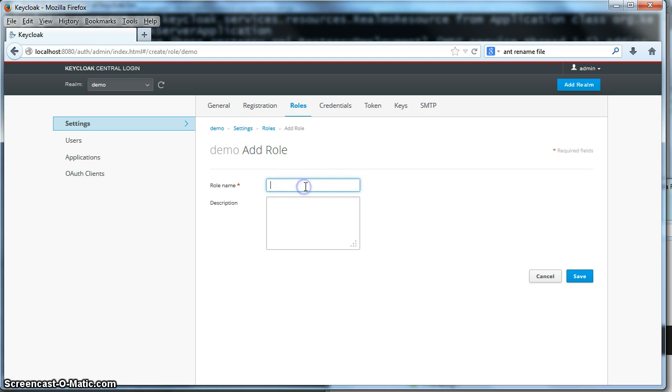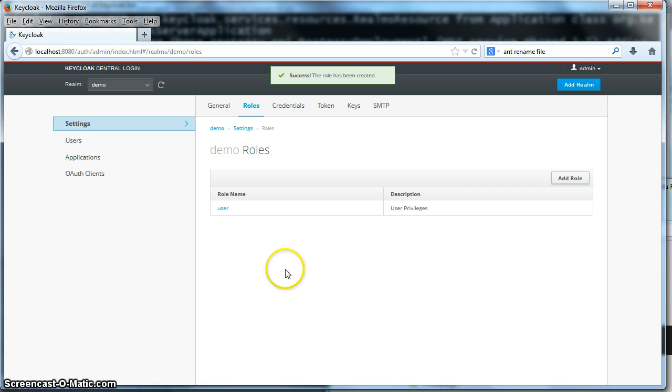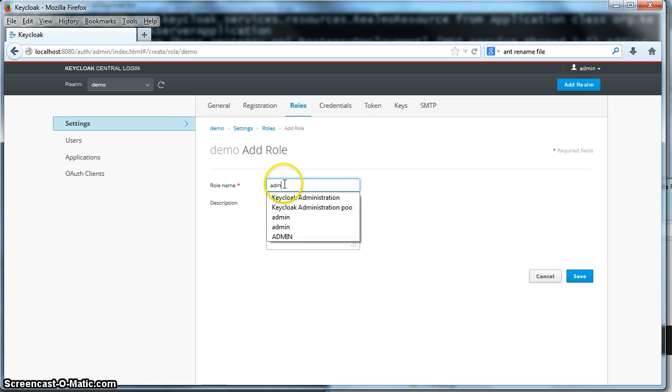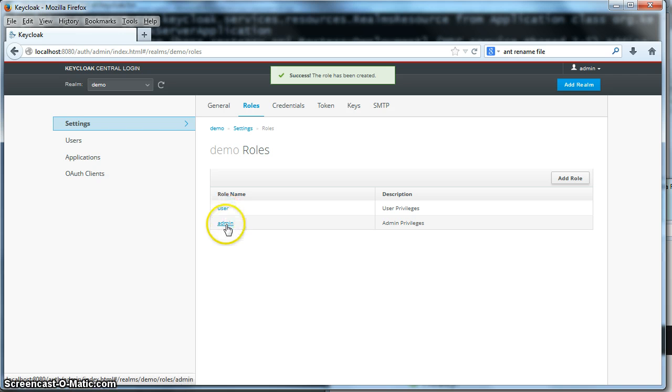The name of our role will be User, and we'll give it a description as well: User privileges. Then we'll click Save. Now when we go back to the roles page, you'll see that our new role is specified in the list. We'll add another role called Admin. Click Save here, and you see that we've created our user and admin roles.